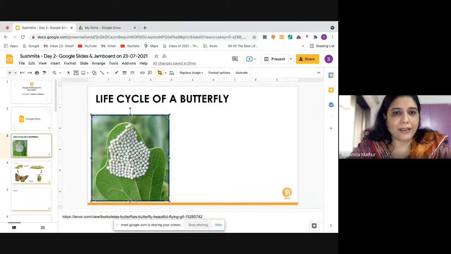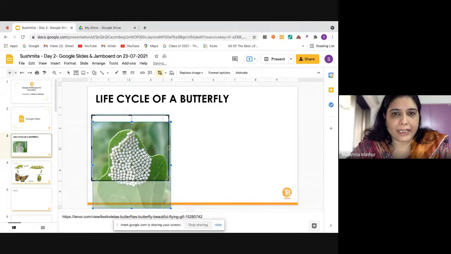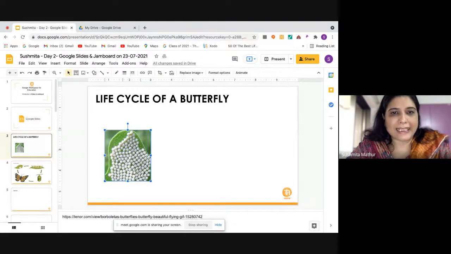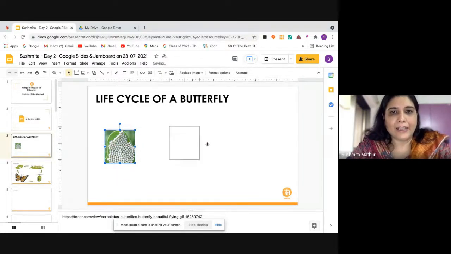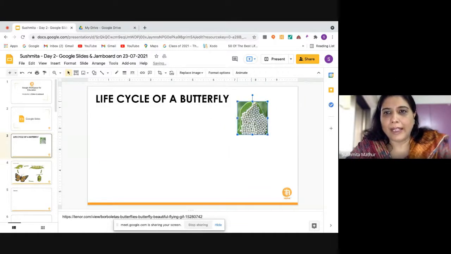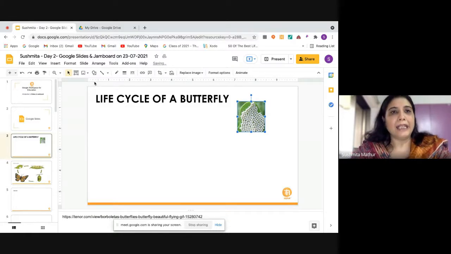Right here on Google Slides, I can crop the image and cut out all the parts that are not necessary, and I can also size it. I can drag and drop and place it here. So I'm about to start making my cycle.